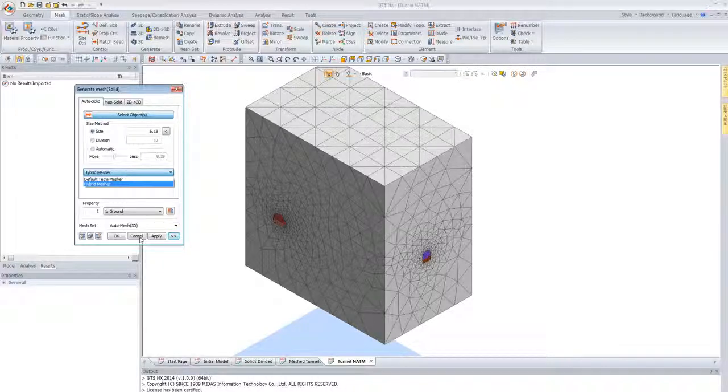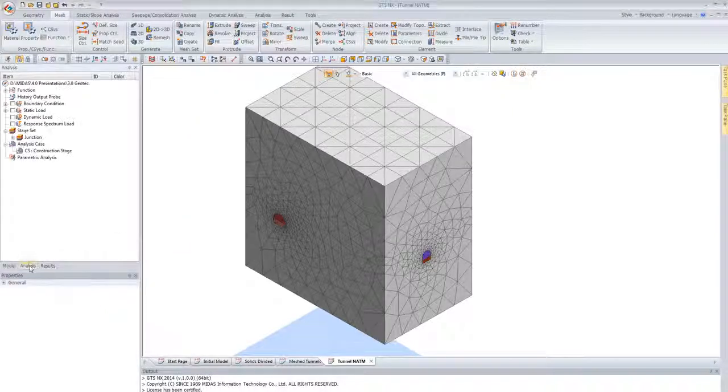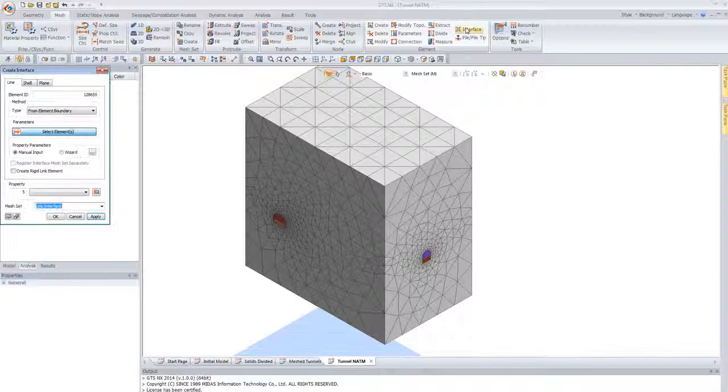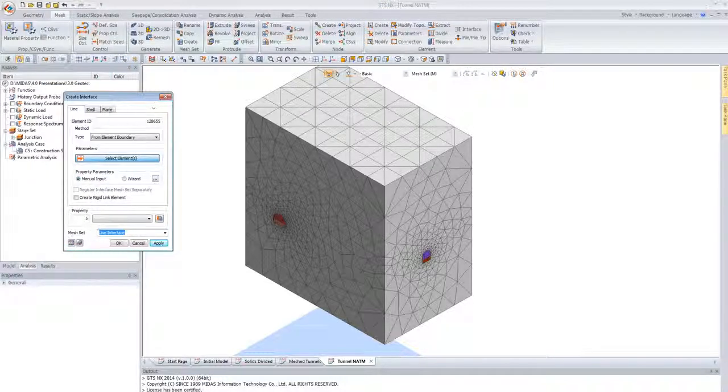So the next question is, how are the interface properties defined? So the interface properties can be defined between a line element, for example a beam, or a planar element, or a wall, and the adjacent soil. So the user does not have to define the physical thickness of the interface manually.